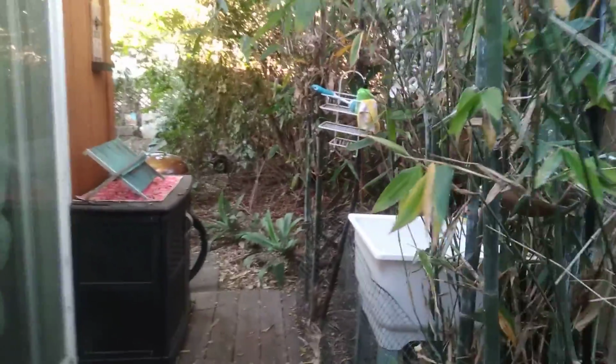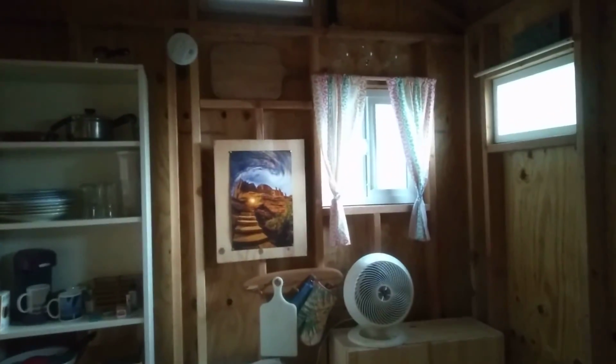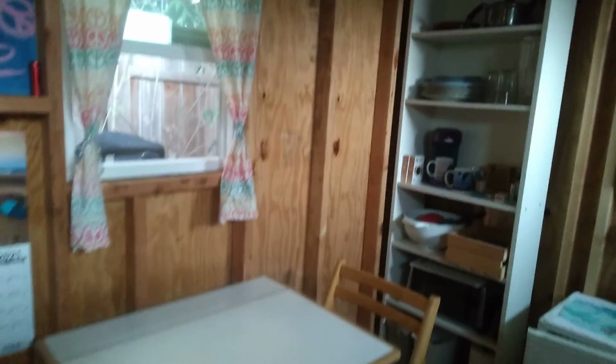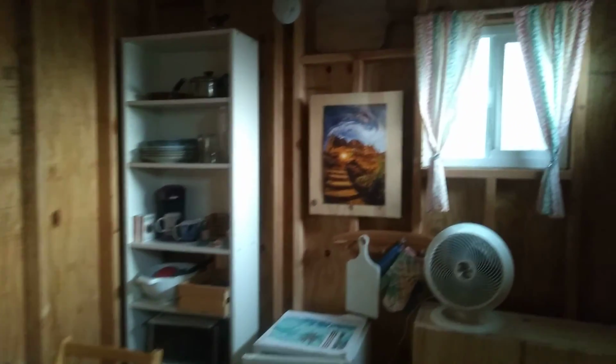Alright, let's look inside. Now this is almost done, so we didn't do any paneling yet. So here's the kitchen area. Oops, let's see. Here we go. Tables, fridge, hot plates, and windows.